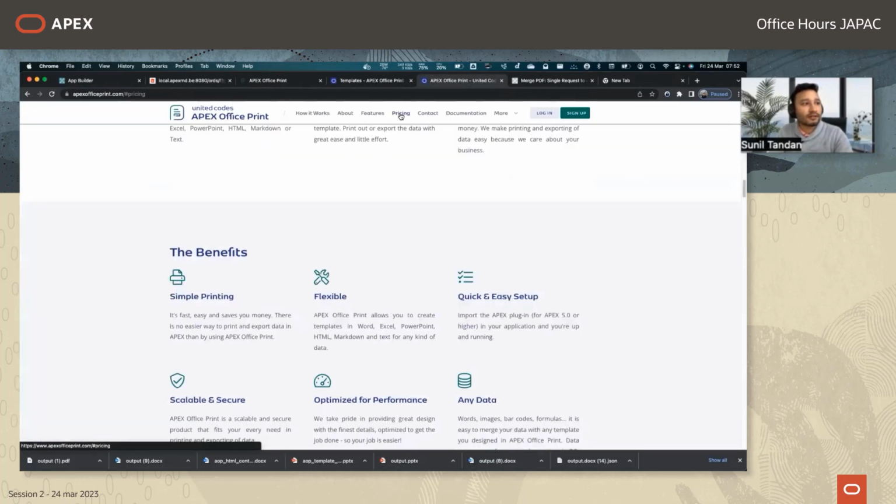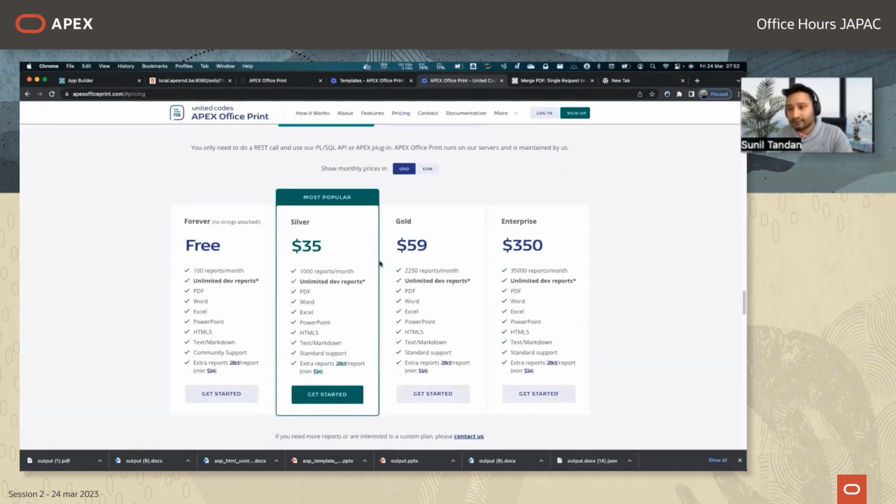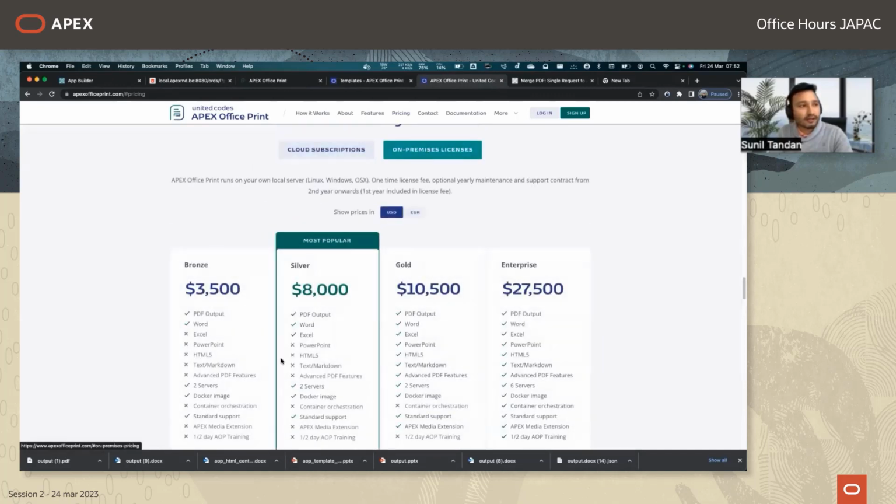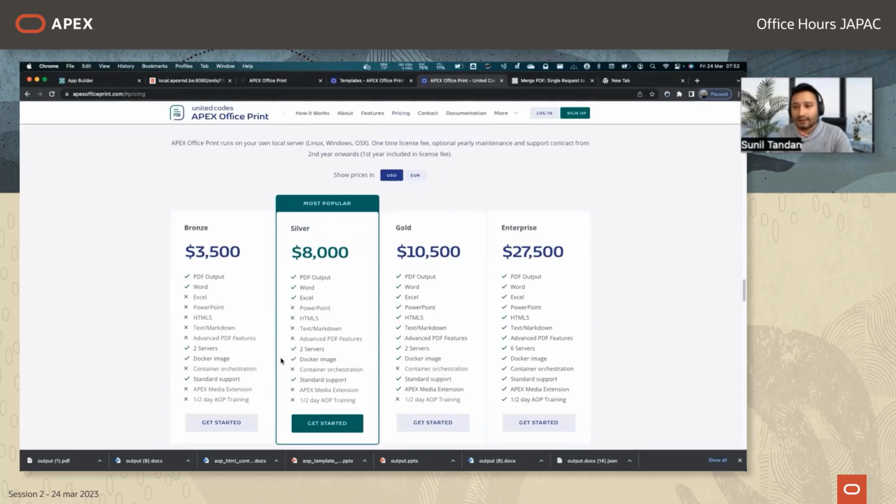So if you go here, pricing, we have cloud version or on-prem licenses. These licenses are a one-time payment, right? So you have access to 2 servers with unlimited reports. We don't take any count into account. We don't say how many CPU threads or how many prints per year. We don't really talk about that. It's just 2 servers. You can print however you want, how much you want, how big your documents are.